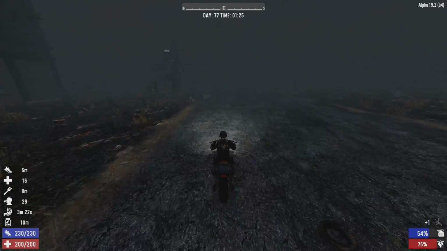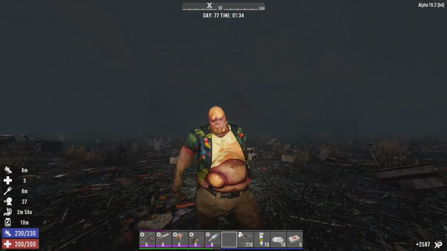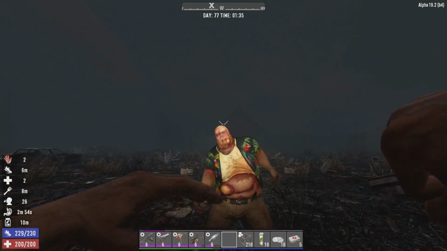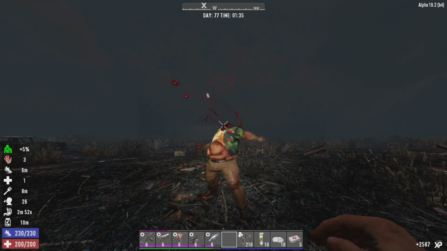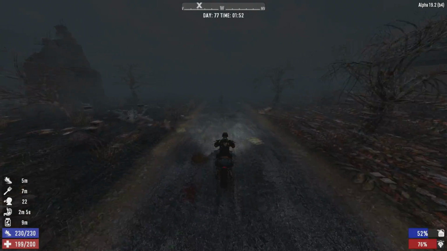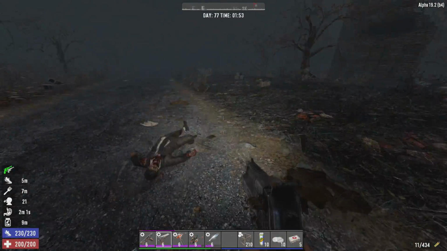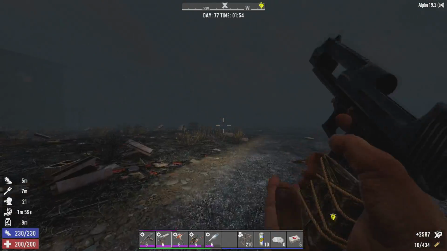Hop on the old motorcycle. We're going to punch old big boy in the mouth. What are you going to do, man? I'm going to power shot you. Oh, I punched his head off. Well, it's so foggy out here. It's hard for me to see anything to know if there's a bear somewhere close by or not.